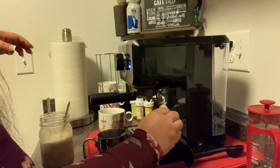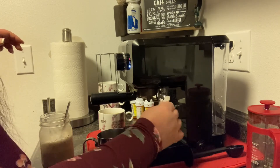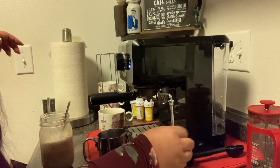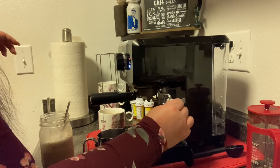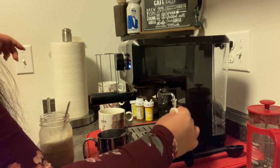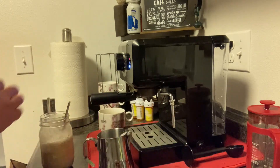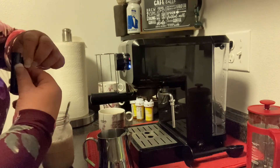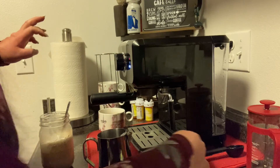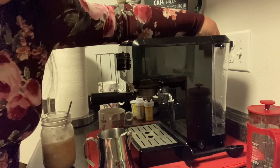This is what they do at coffee places when they make your steamed milk — when you order a latte, they steam your milk using this style. What they always do is use a wet washcloth and wipe it down. After that's all cleaned, I usually put the cap back on and turn off the machine and unplug it.